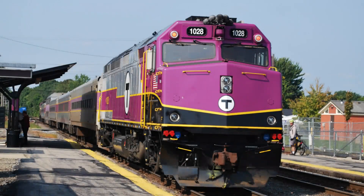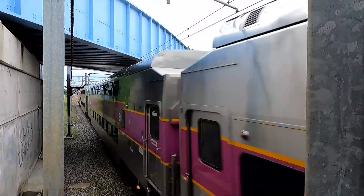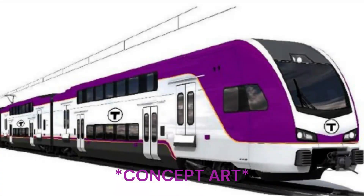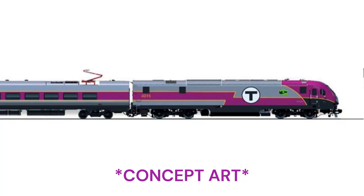Nobody really knows what's going to happen in the future, however one thing that is certain is that all F40PH-3C units will be rebuilt, probably by 2024. One thing MBTA plans to do is electrify — they'll probably start with the Providence-Stoughton Line due to it already being electrified for the most part. Some concept art and photoshops have already come out showing what they want to do with this electrification project. One option is to buy Stadler EMUs like Caltrain, and another option is to buy charger locomotives since the rest of the fleet is already starting to age.